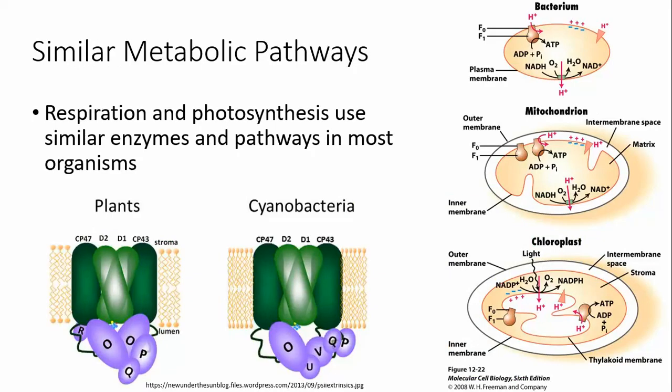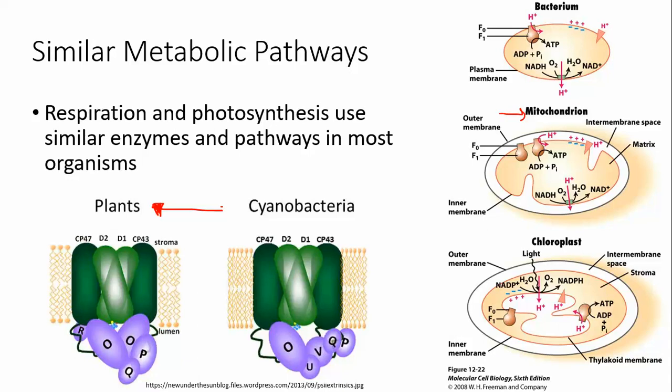There are also similarities in metabolic pathways, although part of this is going to be due to the fact that, for example, plants, their ancestor took in cyanobacteria, and then eventually those cyanobacteria that weren't digested became part of the plant cell as a chloroplast, and then eukaryotes took in mitochondria. They took in a bacterial species, and with endosymbiosis over time, they developed a relationship to where the mitochondria were the descendants of those ancient bacteria.